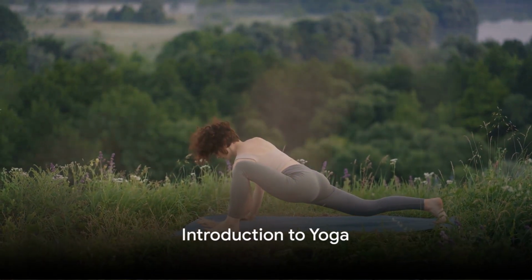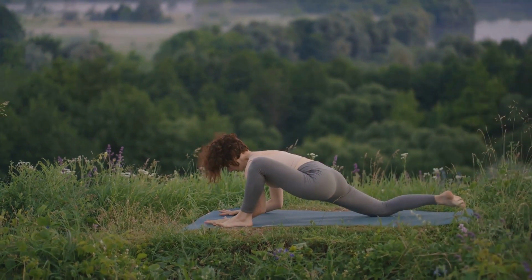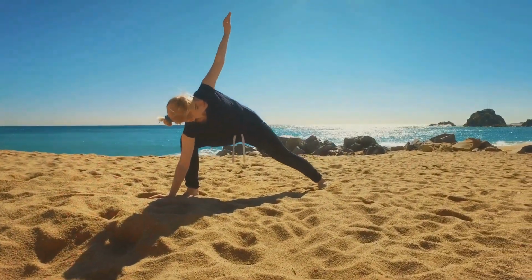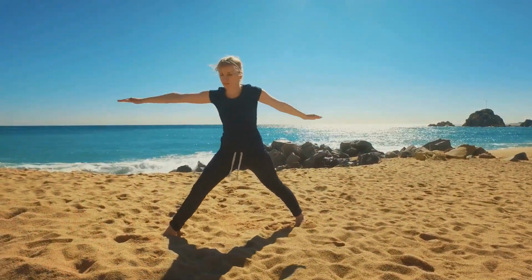Ever felt the urge to try yoga but had no idea where to start? You're not alone. Many are drawn to yoga, intrigued by its promise of a harmonious union of mind, body, and spirit. And rightly so, for yoga is more than just a physical exercise.